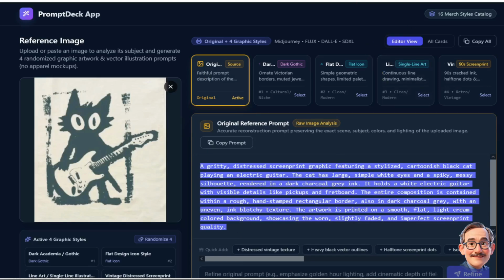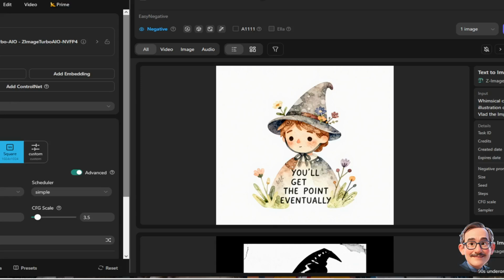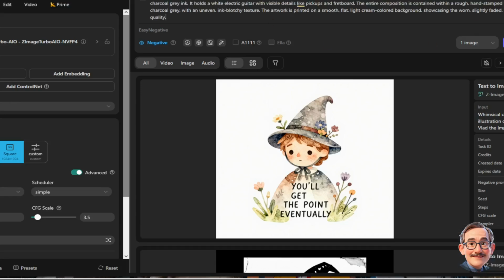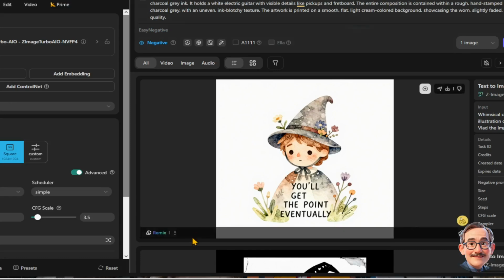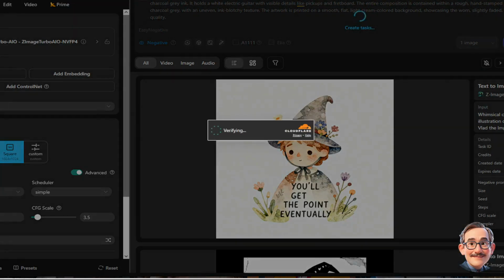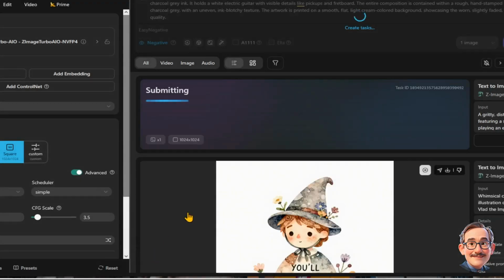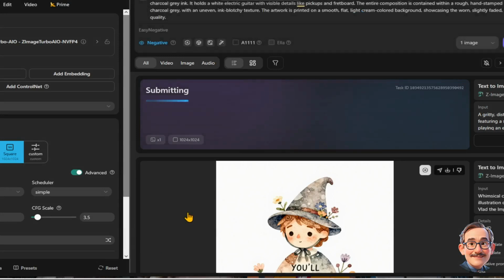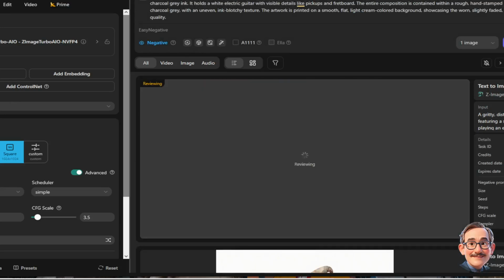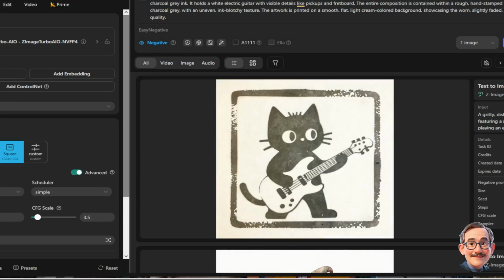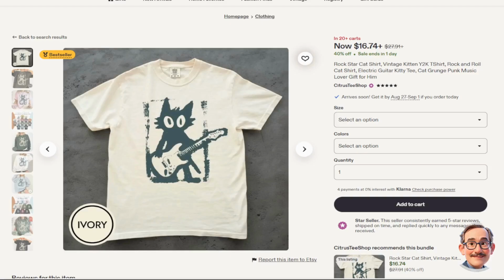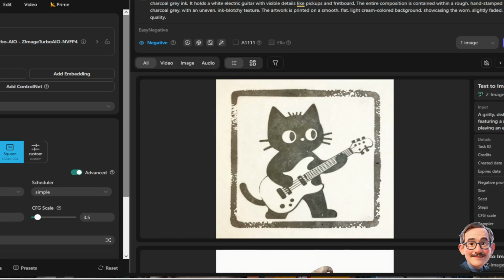So we'll plug it in here because this is a lot faster than my computer. It's going to take a little while, so I'm going to speed it up, and then I'll come back and show you what they look like.